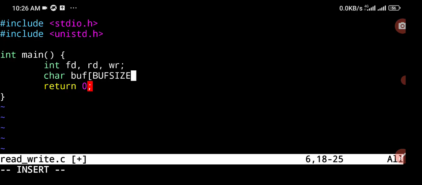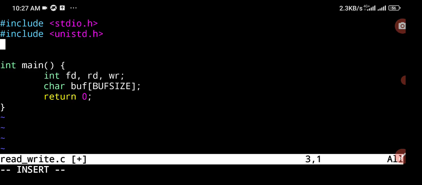Whenever you are creating a constant, it must be in uppercase letters. So we have to create this constant called BUFF_SIZE, which is the name we give to the size of this array here, and it must be in uppercase letters. So we declare it above the main function. So we use the hash define. Then we give the name BUFF_SIZE in uppercase letters, then the amount of data we want to store. So let me say 15. Okay, that is 15 characters. So this array will be of 15 characters.